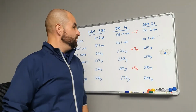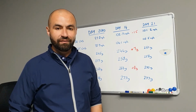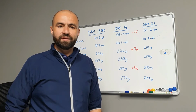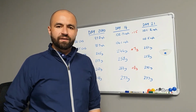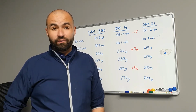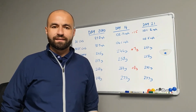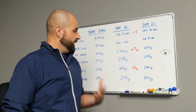Right guys, so unfortunately it seems I'm swinging the club 1.5 miles an hour slower this week on average, which is a shame because I really did work my butt off in the gym and in my 4 training sessions. But there are going to be so many variables that I really don't know about yet, like when you train, when should you have a rest day, when should you stretch. Even something like that, I didn't get a very good sleep last night, so there you go. I'm not worried. But what did we learn though?